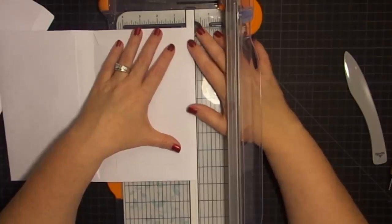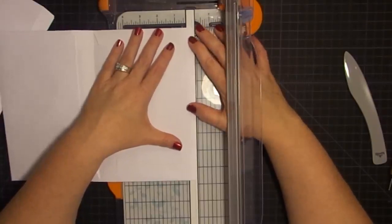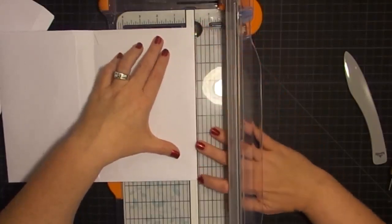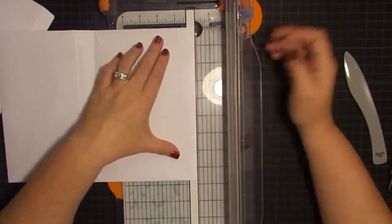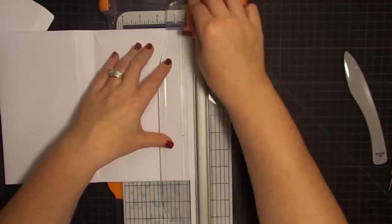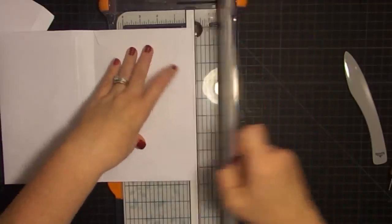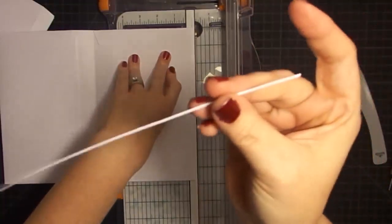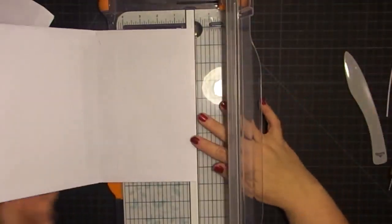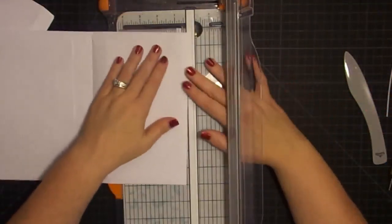So using your cutting tool, good Lord, what is this called? Using your paper trimmer, you want to just slide that slightly past your cutting mark. So whatever your cutting mark is, you're going to take off. I'll show you how much I'm taking off. You're just taking off enough to open that envelope. That's not even an eighth of an inch. It's very tiny, more like a 16th. So there's that one. So we're just opening those pockets.